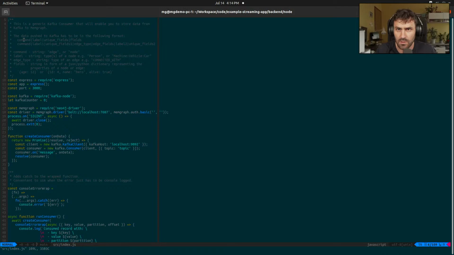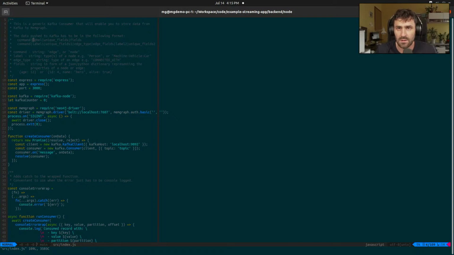So we have a command, which is in this case node or edge, and essentially it means that a node or edge will be created inside Memgraph. This is just, let's say, an example of how that works. The semantics are defined in a simple way, and it can be replaced with something more complex. It depends on what you need in your applications.